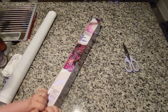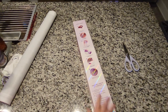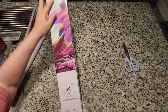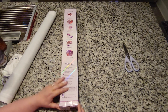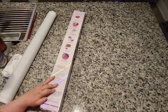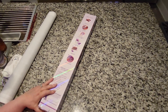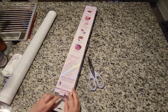Oh, ASMR. Because nothing makes me feel better than seeing a new product. Look at how pretty the box is. Look, they got all holographic and everything. Now, the box is the hardest thing for me to get. They have these little flaps, and the flap is to keep the box from opening, but it's also hard to open.